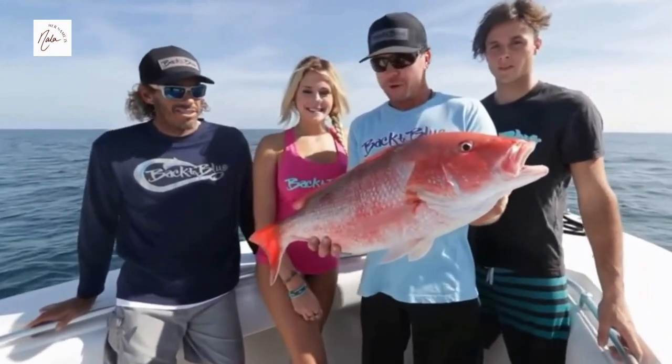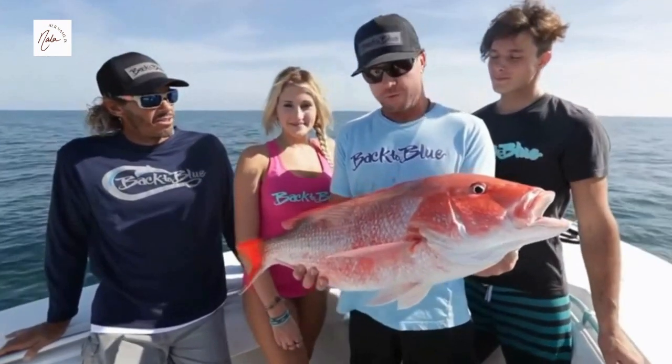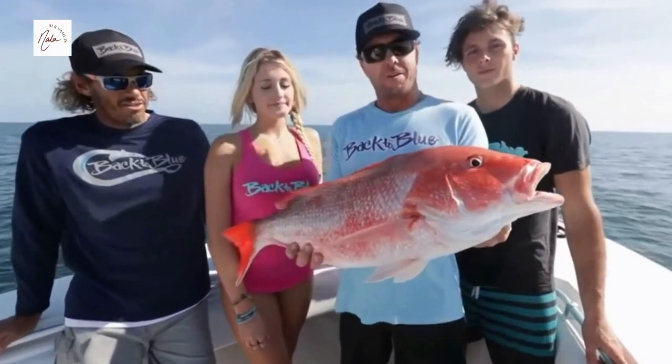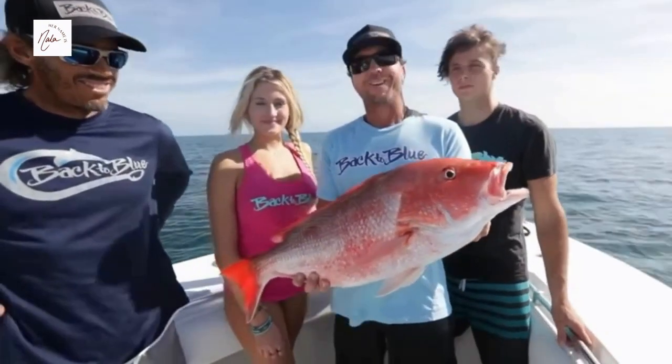Well, we decided to take our quick little trip on out here. First spot, ended up finding an absolute swarm of these red snappers. Caught enough of them, so we're going to let this guy go. Head to the next spot in hopes of finding a few variety of fish out here.